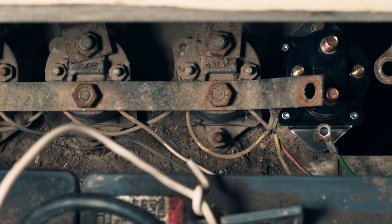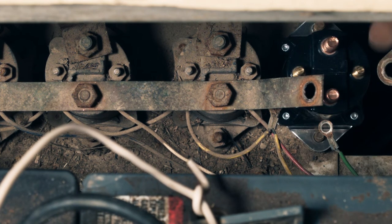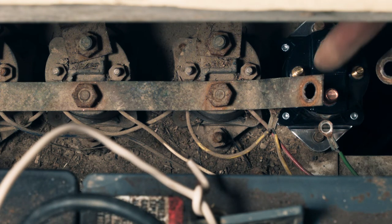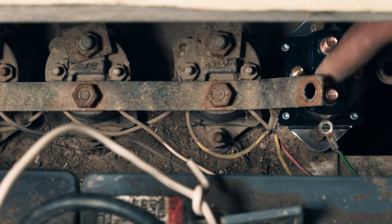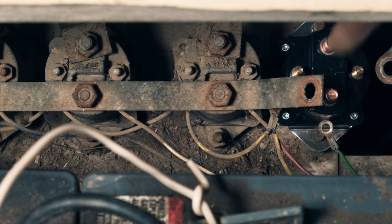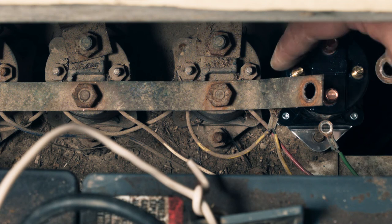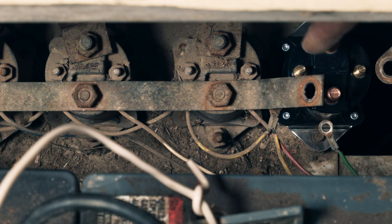One question is which way does the solenoid go on? It looks identical in both orientations, and there's no positive or negative marking on any of these terminals. The reason for that is it doesn't matter. What matters is that the large terminals here are used for the high current path, and the small ones are used for the low current path. It's just a switch, and even for the small terminals that activate the coil, it doesn't matter which way it's energized — the solenoid works the same way either way. That's why there are no markings.